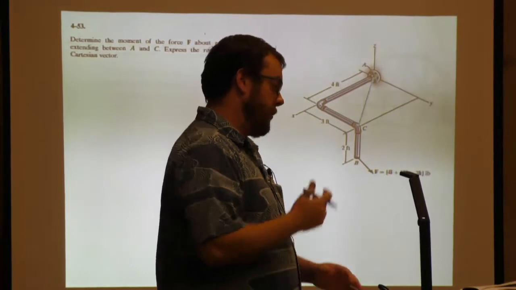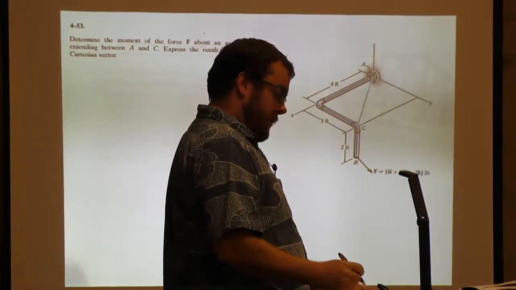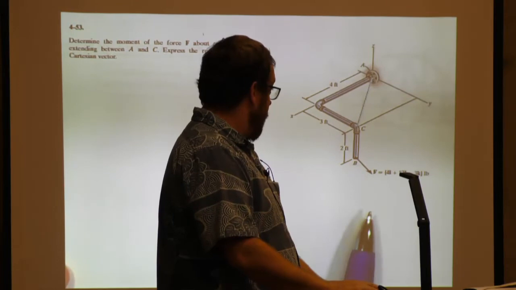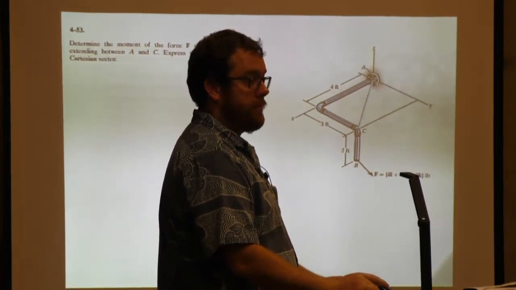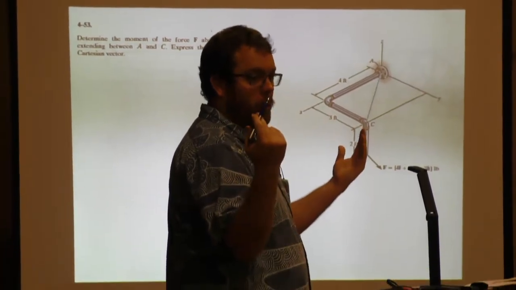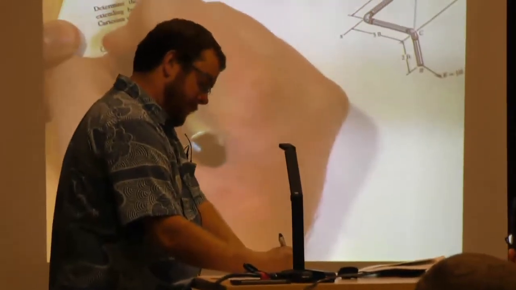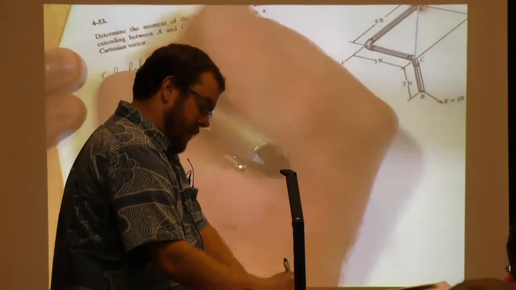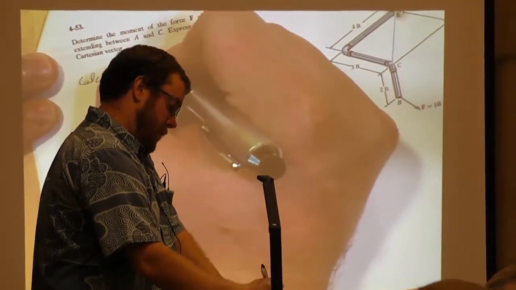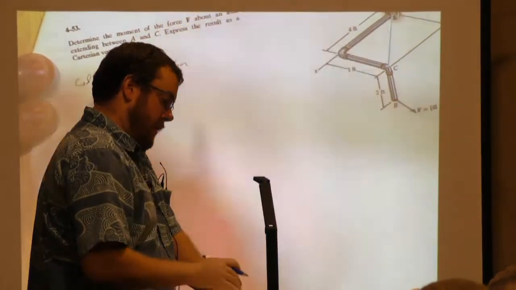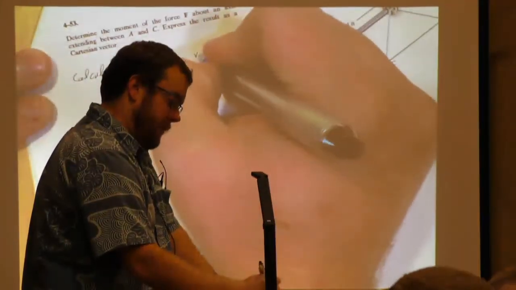All right, we'll start going through this. So down here, you see Cartesian. So naturally, what are we supposed to do for this problem? You're supposed to do a whole unit vector process. All right, so first step. Calculate the position. So we're going to calculate the position vectors.